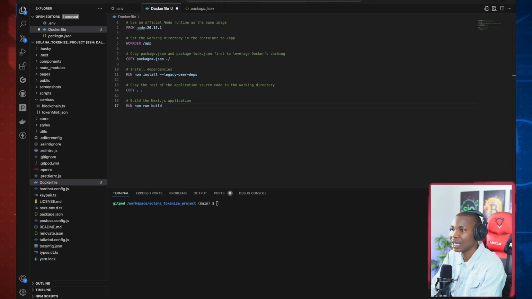After that is run, you want to expose it on a specific port. So for this, I'm going to expose it on port 9000. I may be mistaken, but I think it's 9000, because the internal port of a Next.js and React application is port 3000. So I'm trying to use a different port than the very popular one, just to prove to you that it's running in the Docker environment. That is what I would like to do.